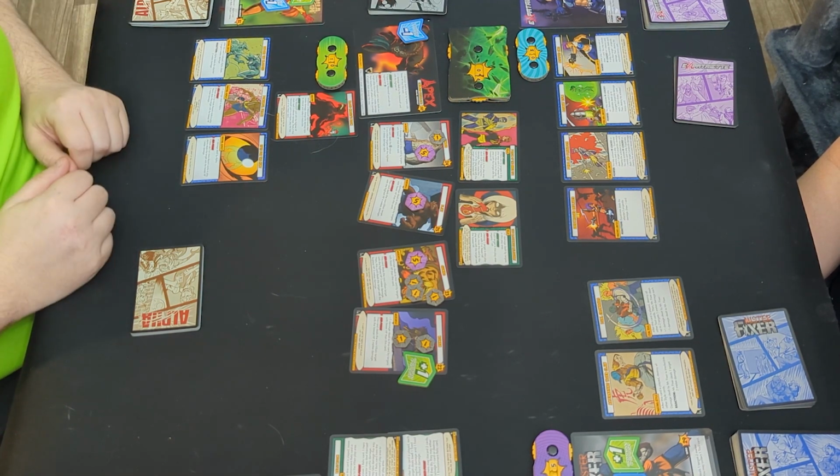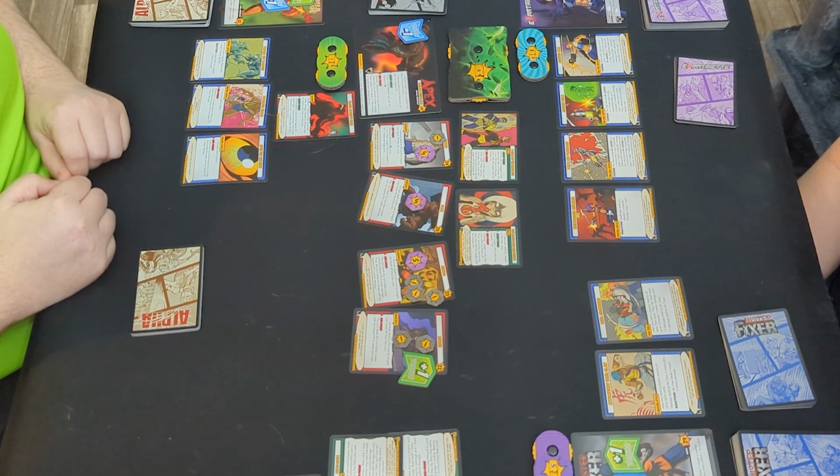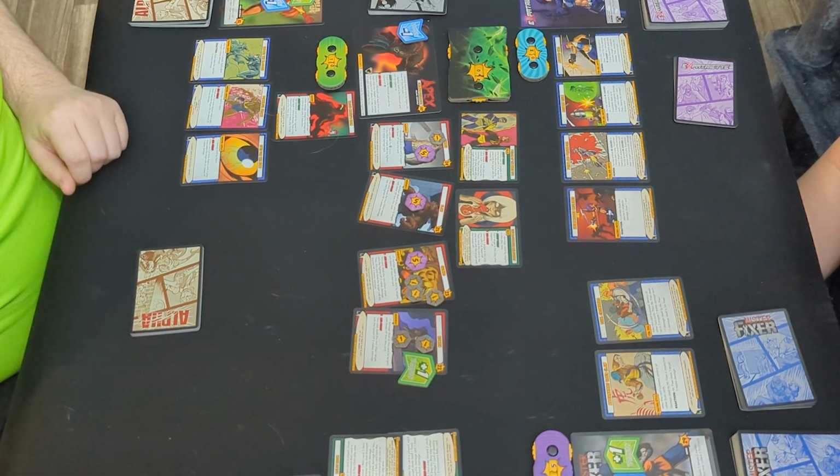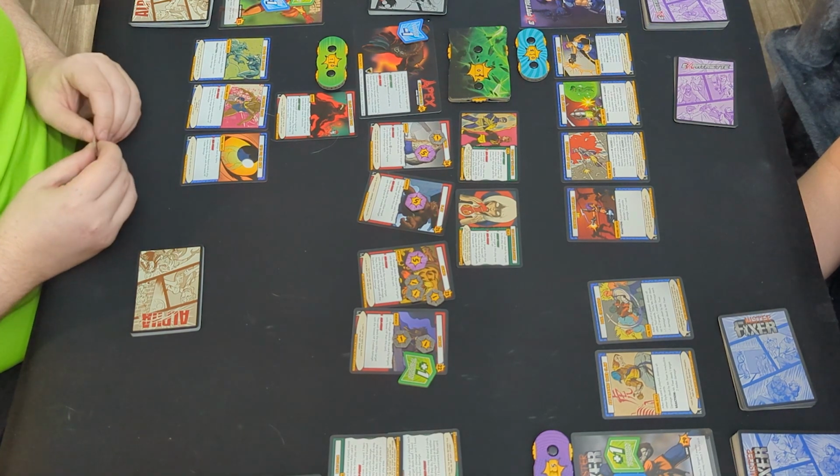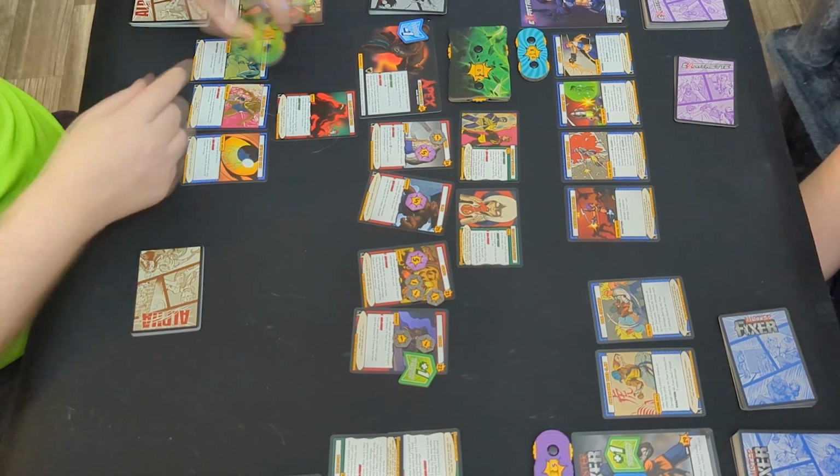Then he deals 2 damage to each target, other than himself. Okay. And whenever a werewolf would deal damage, we make it irreducible. So we all do 2. Take 2. We all take 2?